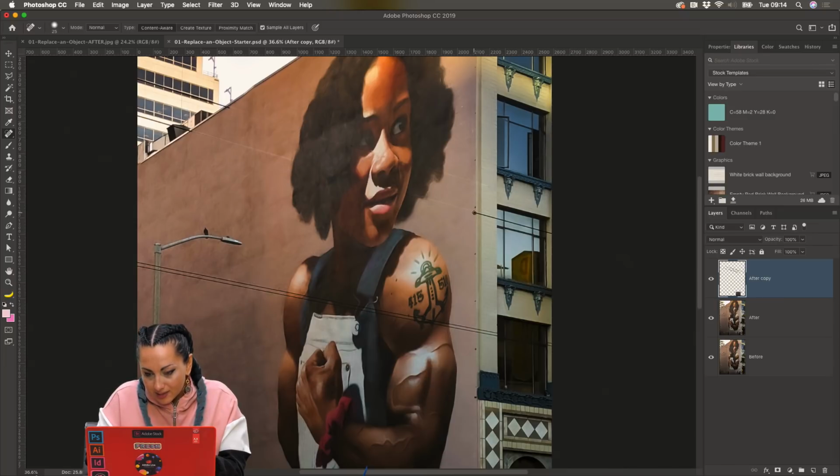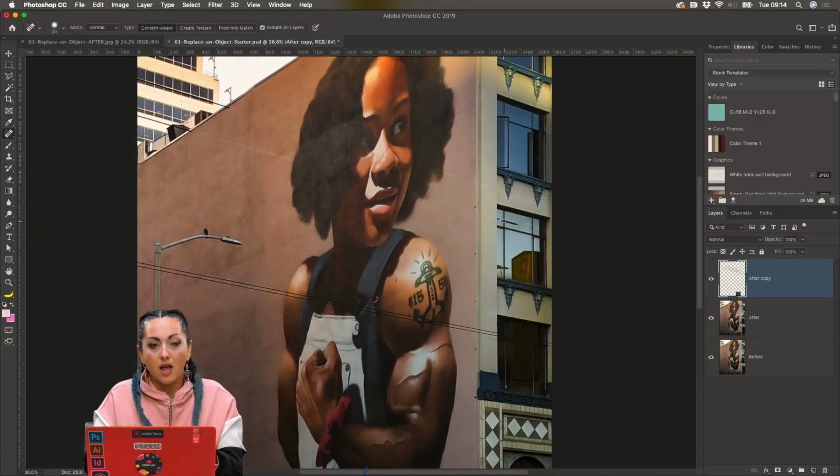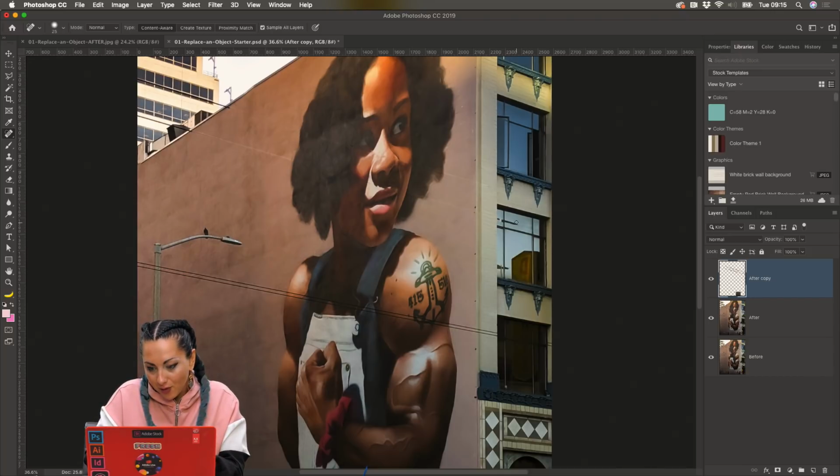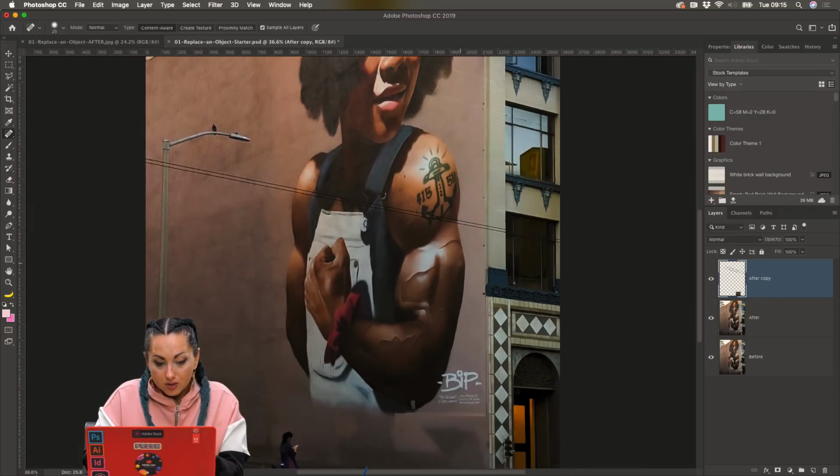So as you can see, guys, we're just using the spot healing brush to remove the cable. What I'm doing here, again, I click once. My brush is slightly bigger than the element that I have to remove. I click once, I hold Shift, and I go on the other point, and Photoshop takes care of the entire area that I'm going over from one point to the other. That's because I'm holding Shift. So you guys wanna do that as well.